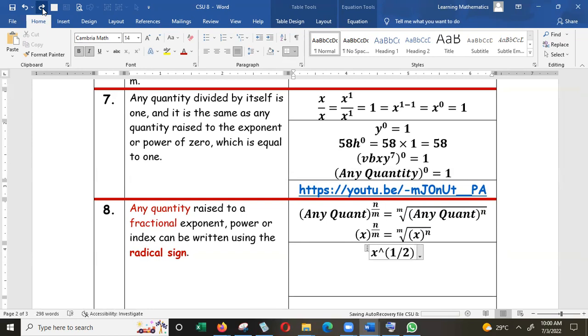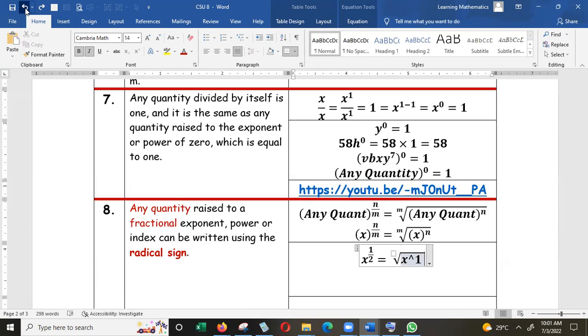So take, for example, you have x raised to 1 over 2. That's one that's very common. So 1 is the numerator and 2 is the denominator. So since the exponent is a fraction, the radical sign can be made use of. Now x will come beneath the radical sign, and the power of x will be 1, and the denominator, this 2, will be the degree of the radical sign. Okay, so here you have it. And since the degree is 2, you can actually say square root. You can read that by saying the square root of x to the 1.